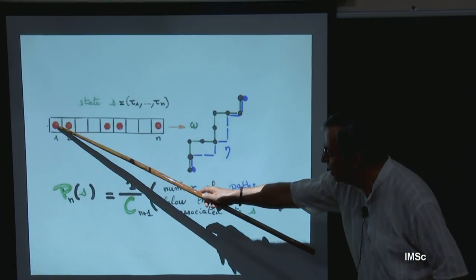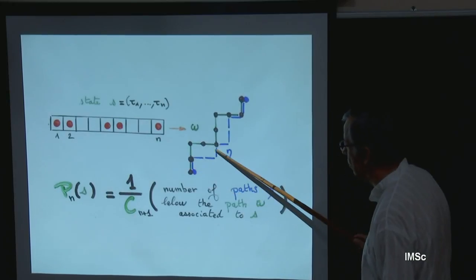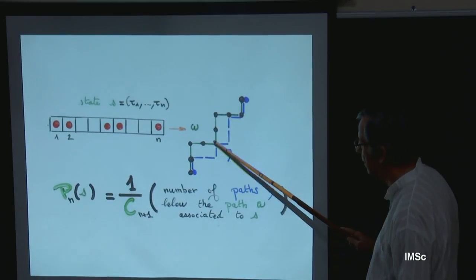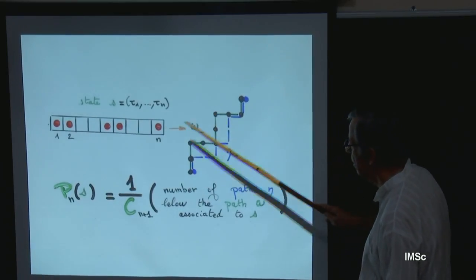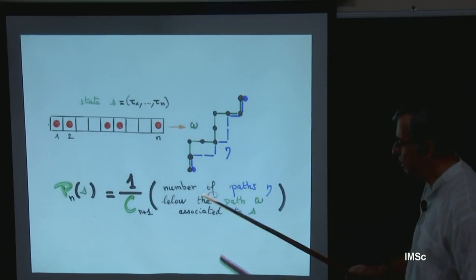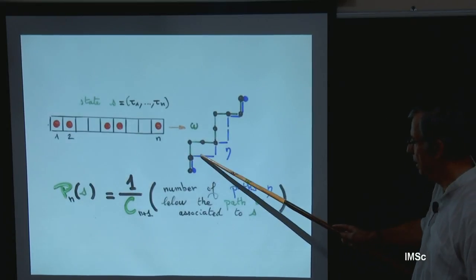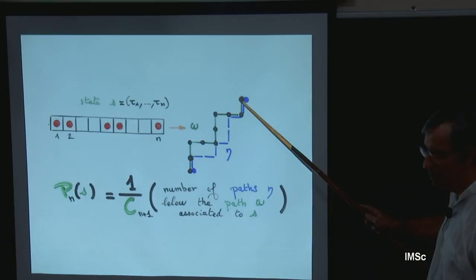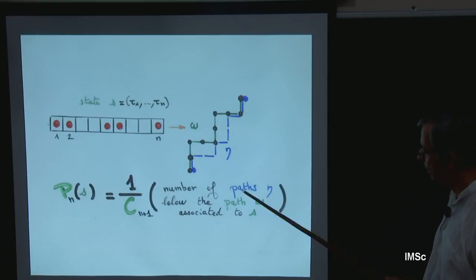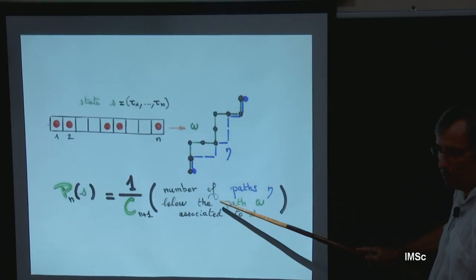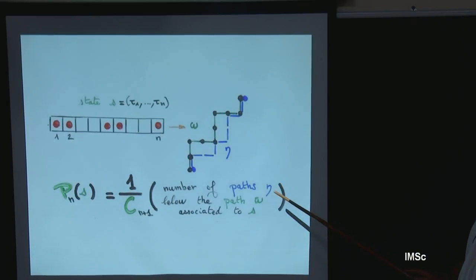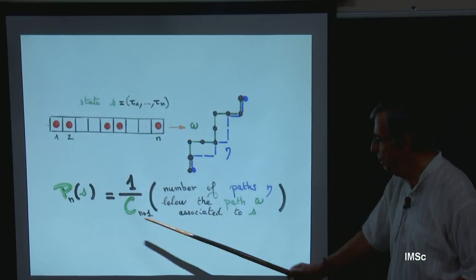When you have a state like this, to each state you associate a green path. So the first cell, you have a red point, then the empty cell. These two cells are here, and then empty. So you have this green path associated to this word. And then I claim that the stationary probability is exactly the number of blue paths, the number of paths below the green. They can touch, but they never go above the green path, starting at the same point, ending at the same point. And to get the probability, you have to take the summation over all possible pairs of paths, which we know is a Catalan number C(n+1), so you divide by the Catalan number, and you get a nice probability.